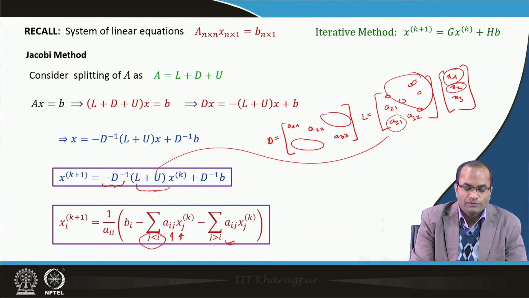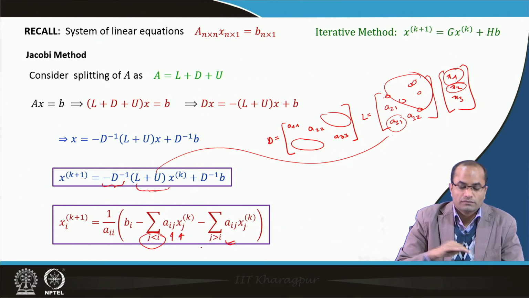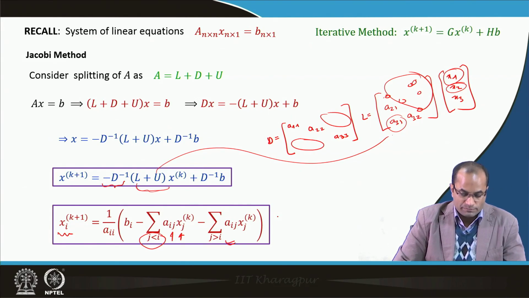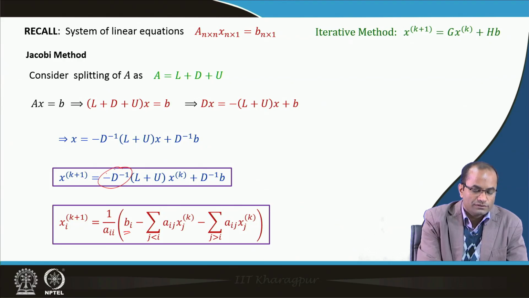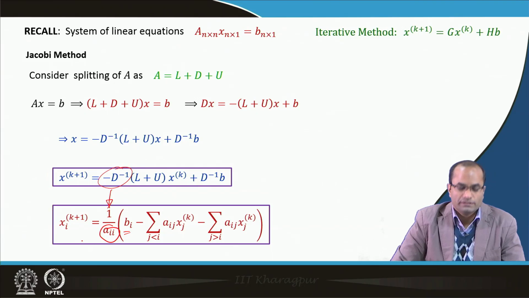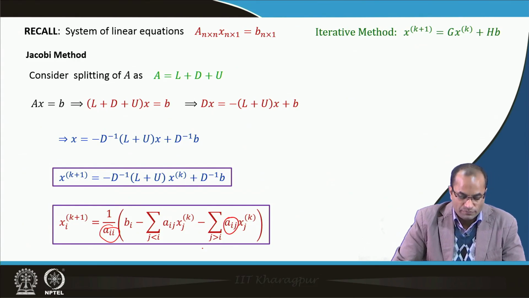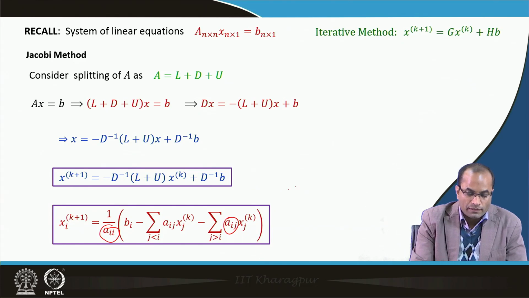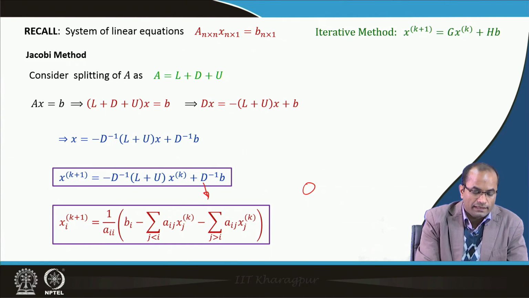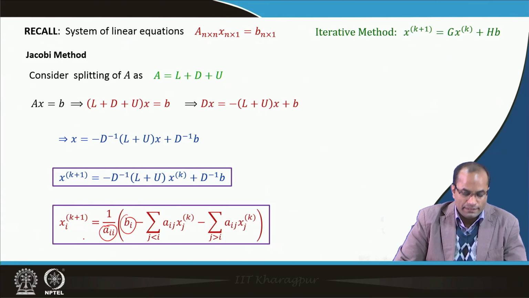So, this sum will be for j greater than i, and then for each row we will compare. We will get that the ith component equals this expression, which is b_i, and d_i will just divide each number by the diagonal entries a_ii. So, here also we have this a_ii, and also at this place we will get a_ii, and D inverse B will be again this b_i vector divided by these diagonal entries a_ii.